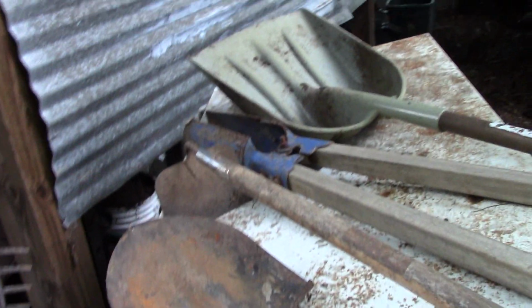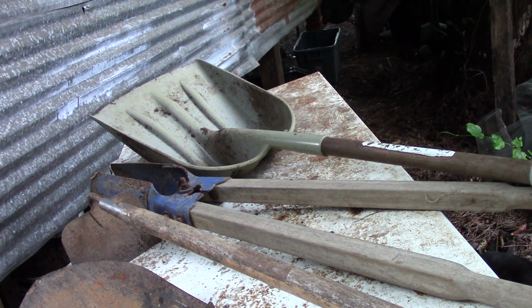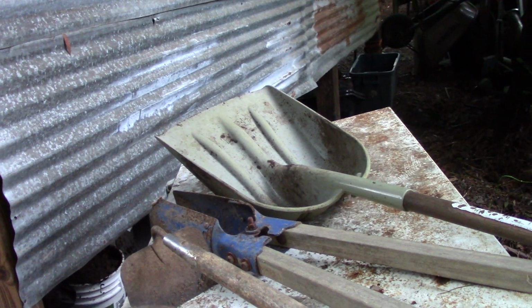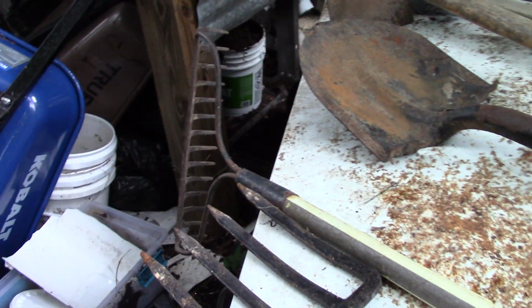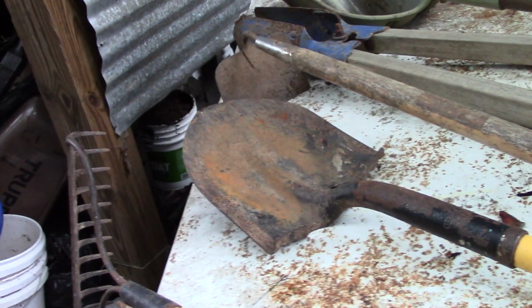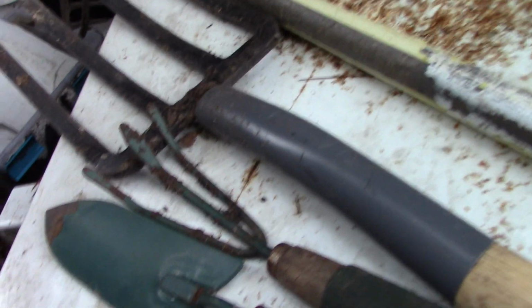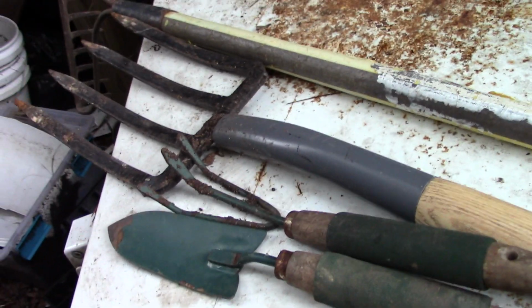Post hole diggers, you get that from Lowe's, you're going to be spending about $33. If you go to a flea market, you'll probably spend about $15. A scoop like that is about $30 or maybe $15 if you find one at a flea market. A rake, again, don't get the little cheap ones, but a good rake's about $20, maybe $10 at a flea market. You need, like I said, a little garden shovel, the garden digger. They might be $10 a piece if you buy them high end at Lowe's, but you can get those all day long at Dollar General, maybe $5 a piece. You might find them at a flea market.